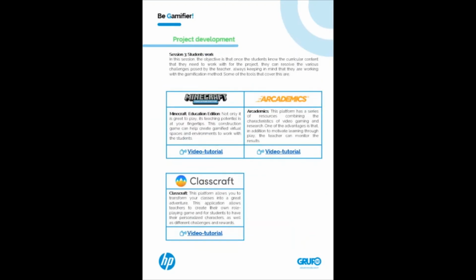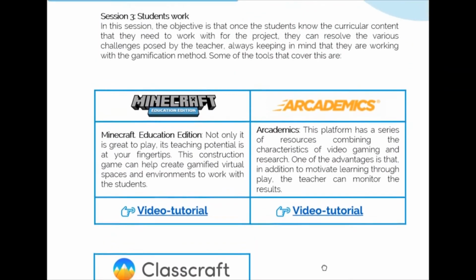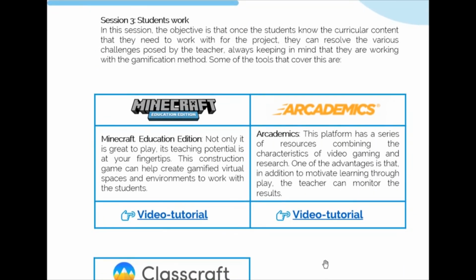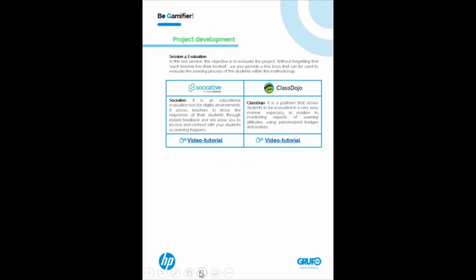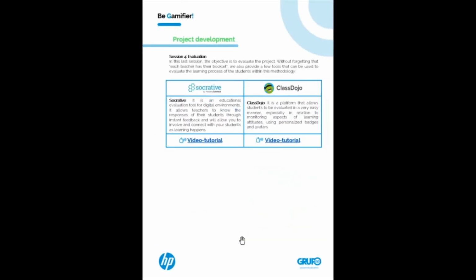At Students' Work, we suggest Arcademics, Classcraft, and Minecraft, all 3 highly recommended and gamification related. And finally, for evaluation, we recommend Socrative and ClassDojo. In all the tools we propose, you can find a brief description of the tool and a link to a video. I'll take this opportunity to say that so many people think that ClassDojo is only for the little ones, but its scope is actually greater. For working with high school kids, ClassDojo is great, and it's a spectacular component of motivation.